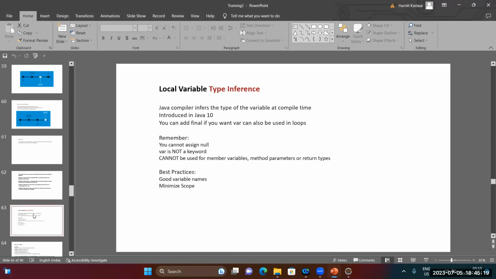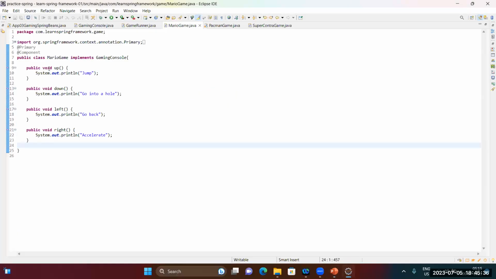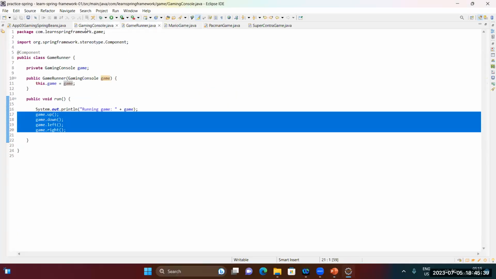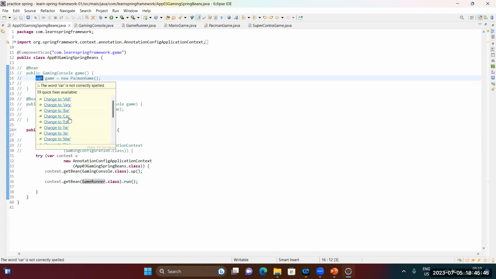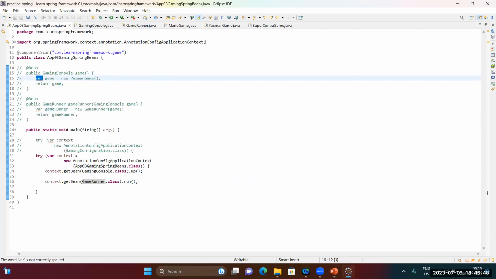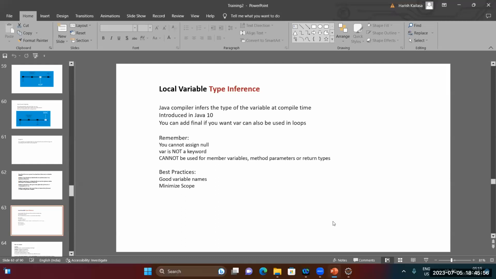Yeah, so this is a local variable type inference, the one which we are already using, right? In the programs, you might have seen that in most places I'm declaring with var. var was introduced in Java 10, and it is similar to JavaScript, where whenever we wanted to declare something, we usually do it as var.